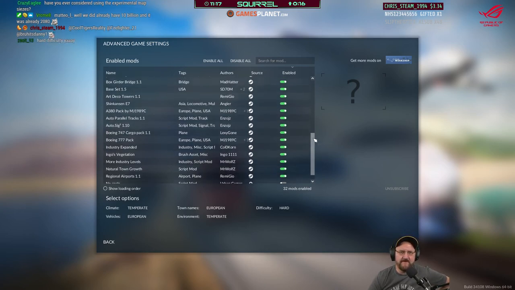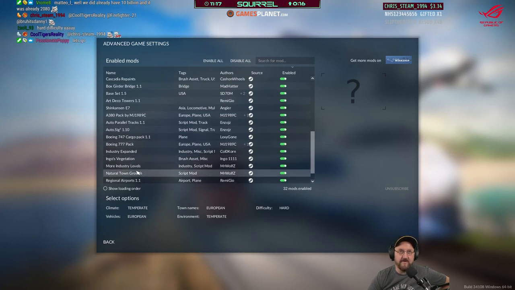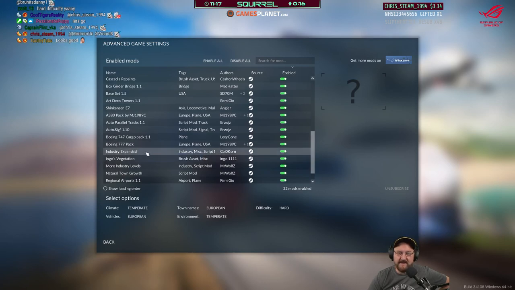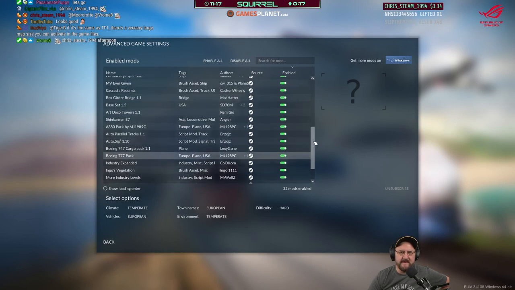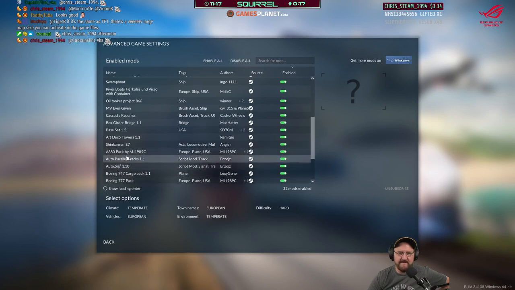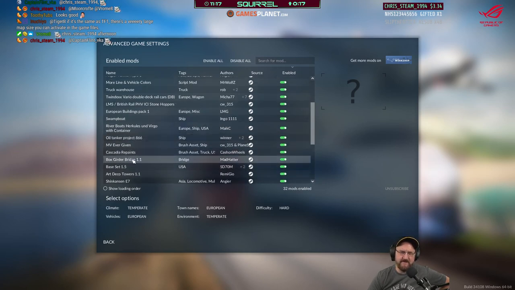That's where we're going. So in this one, we've got the more industry levels and natural town growth, which we had in the previous one. But we've now got industry expanded, which makes the industrial chain a bit more tricky. I've also added A380 planes and 777s and 747s. So they've been added. Found a few more there. Took out a couple of redundant mods to do with girder bridges because we've kind of already got it anyway.